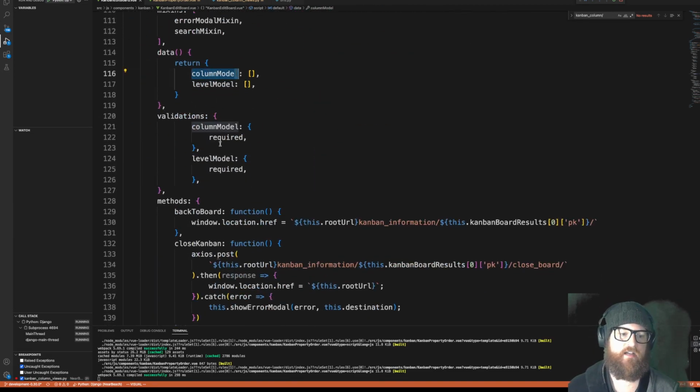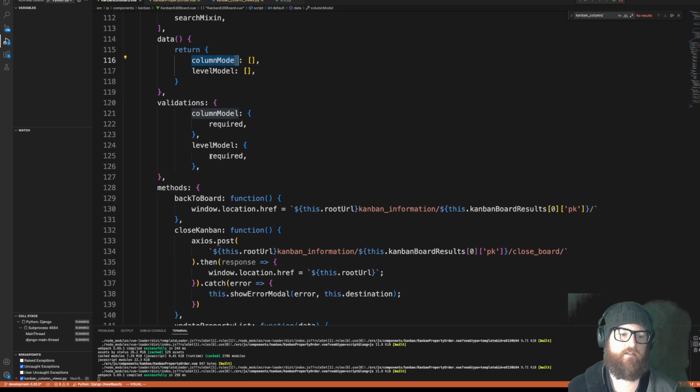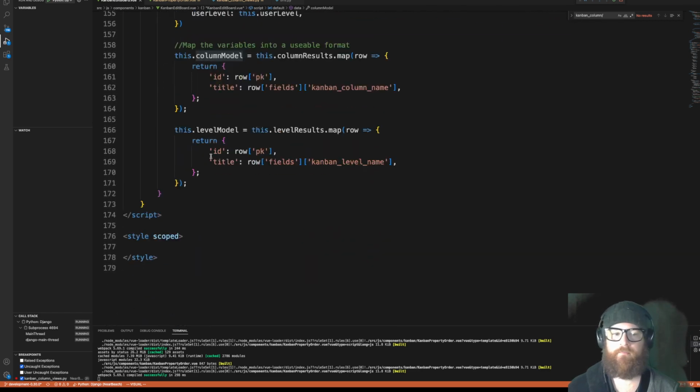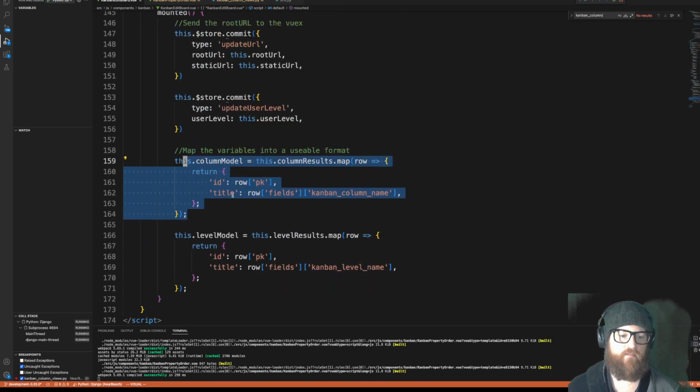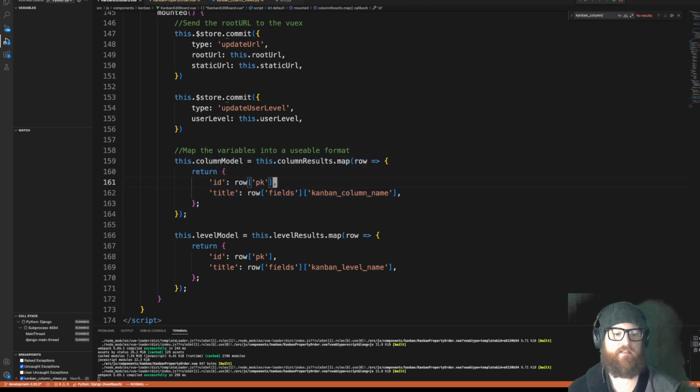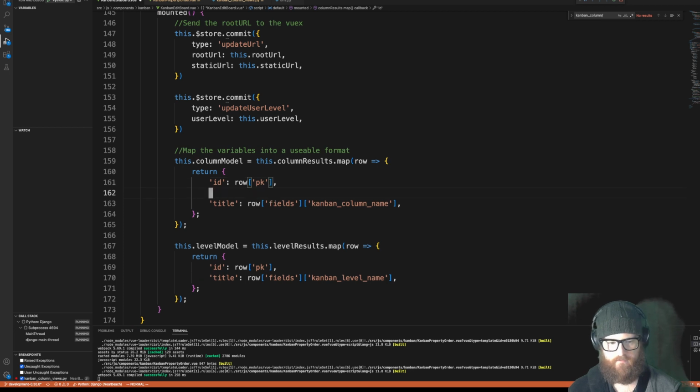At the start, it's nothing. But as you see here, we are actually mapping it. So this gets mapped when we mount. So what we want is the ID, and what we want is the column property.